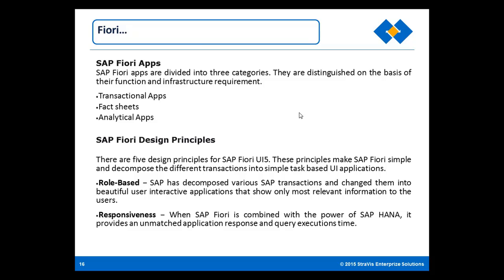And coming down to design principles, these apps are designed based on five things. There are 5 design principles basically.